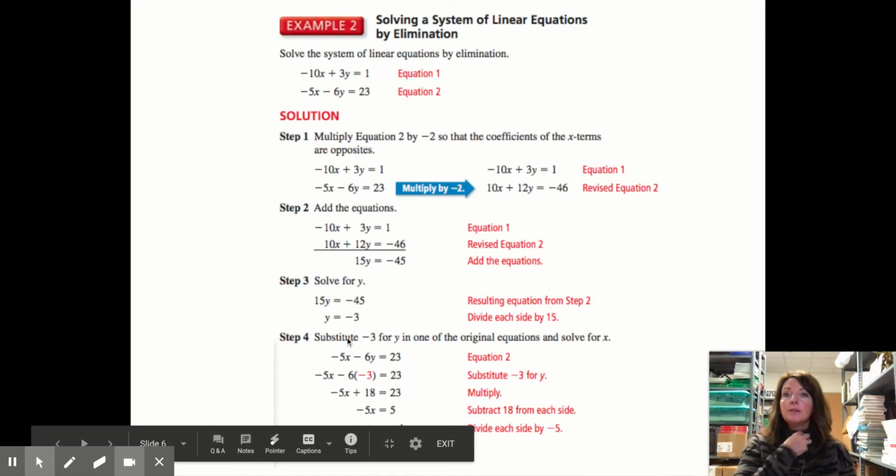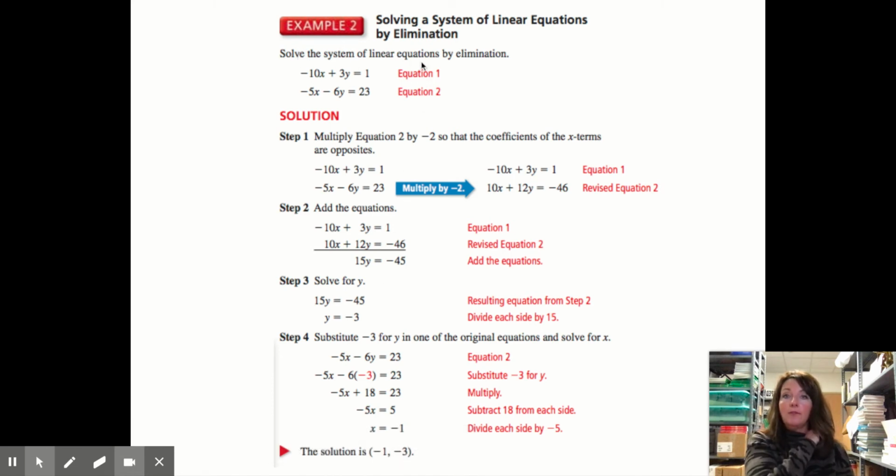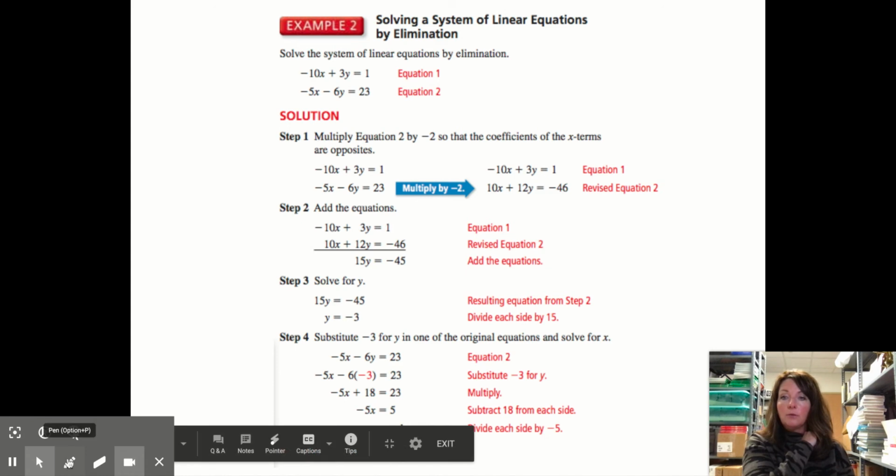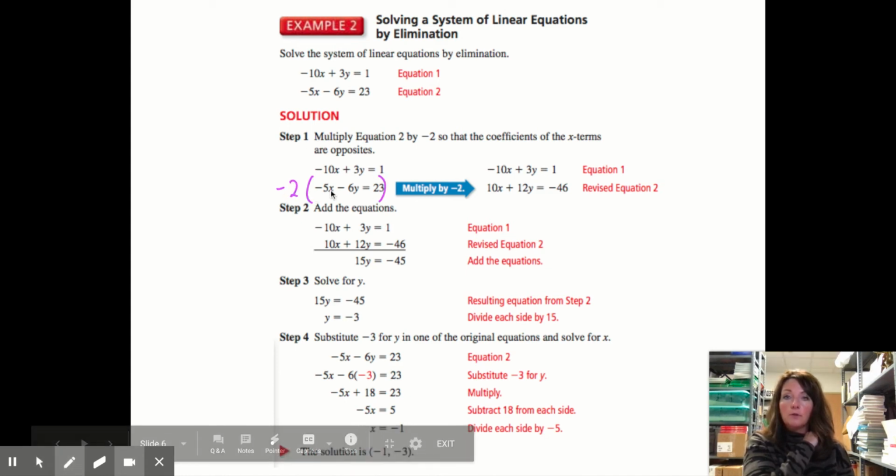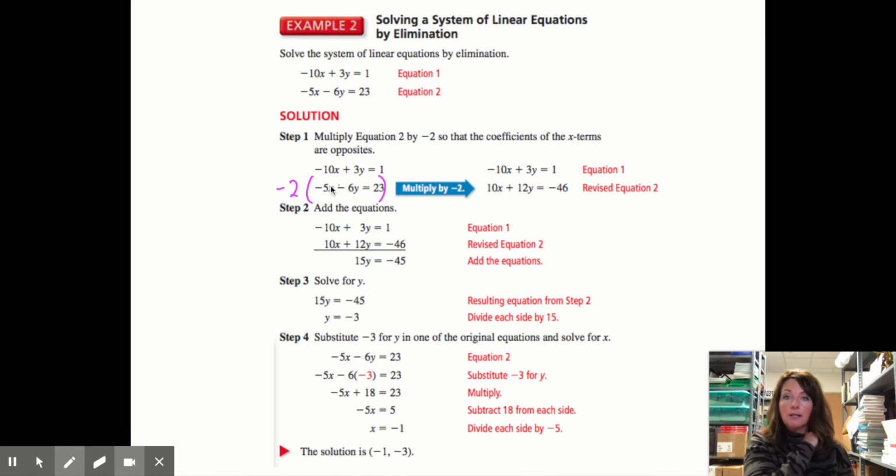All right. So sometimes we need to put them in shape. So looking at this, we have this system and nothing is canceling. But we could quickly multiply the second equation by a -2. If we multiply by a -2, right? Literally just do this, -2. So -2 times -10x is a +10x. -2 times -6y is a +12y. And -2 times 23. So this is a little different because we're actually, both sides of the equation have to get multiplied. Then you can go ahead and add and continue working.